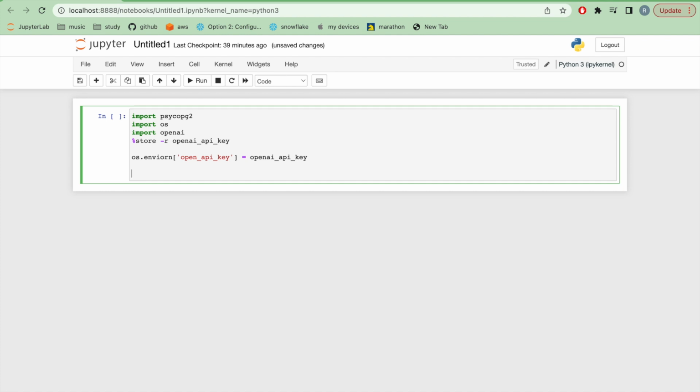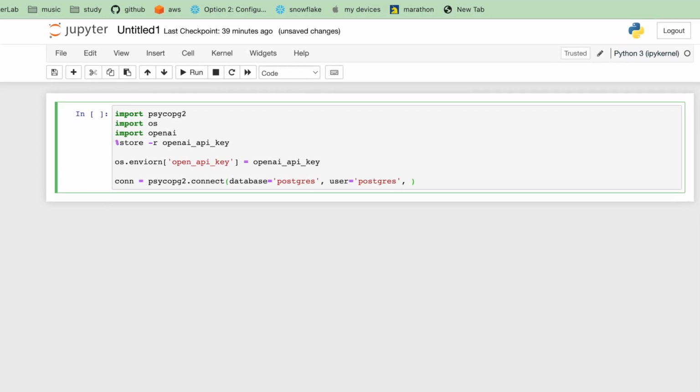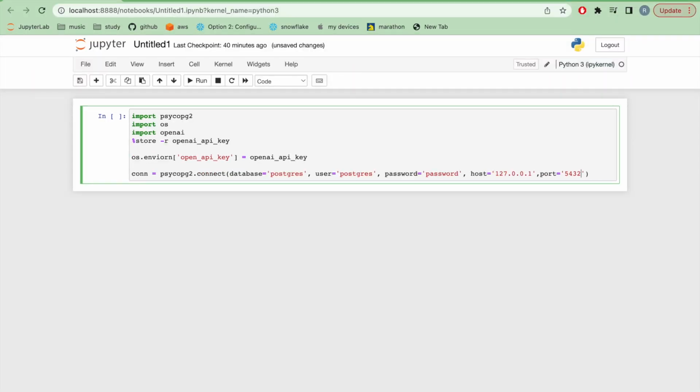I'm also going to establish the connection with my Postgres SQL database. So these are the default values when you set up Postgres SQL locally.